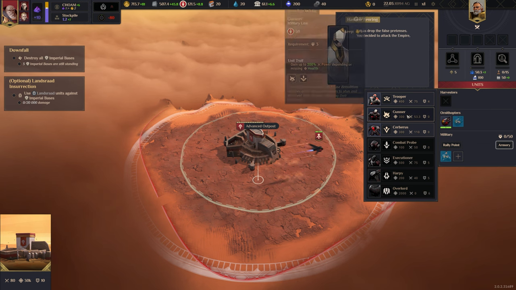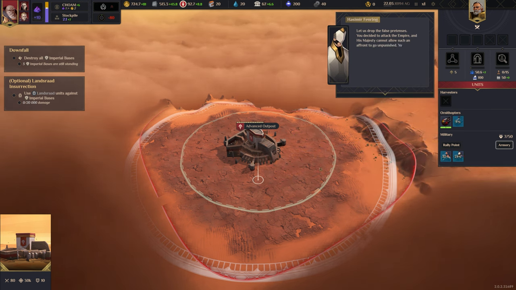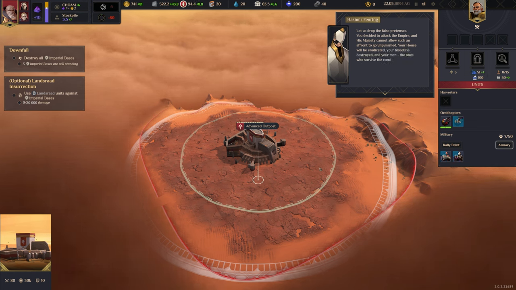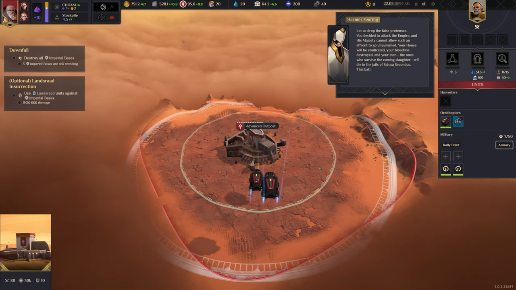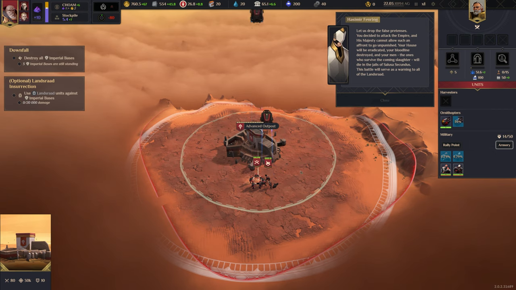You decided to attack the Empire, and His Majesty cannot allow such an affront to go unpunished. Your house will be eradicated, your bloodline destroyed, and your men, the ones who survive the coming slaughter, will die in the jails of Seleucus Secundus. This battle will serve as a warning to all of the Landsrad.